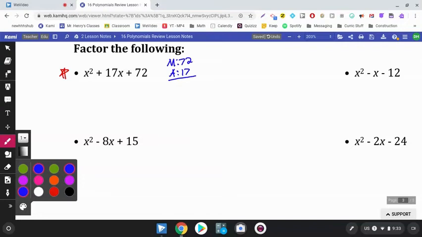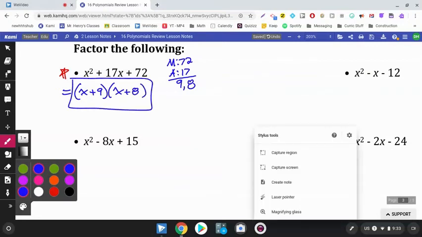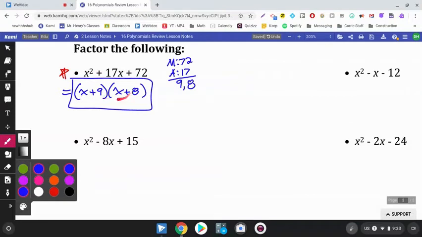Okay, well, that number would be 9 and 8. 9 plus 8 is 17. 9 times 8 is 72. So the factored version, x plus 9, x plus 8. That's it. You've successfully factored it. And really what we remember is, the constant comes from just those numbers multiplied, 72. And the middle one comes from multiplying the x and the 8, and then the x and the 9. It's from your outer and your inner. Yeah, those do combine to 17x. So that's inspection. Okay, that's one of our 4 methods. All right, let's move on.